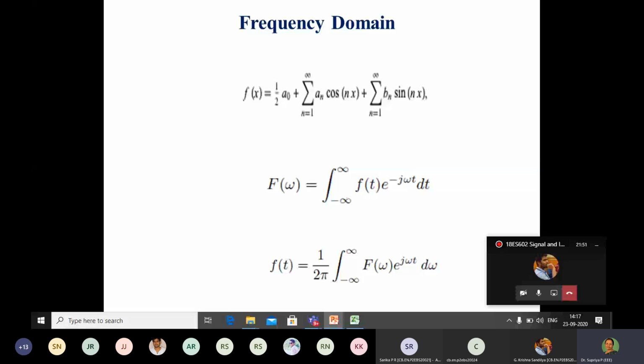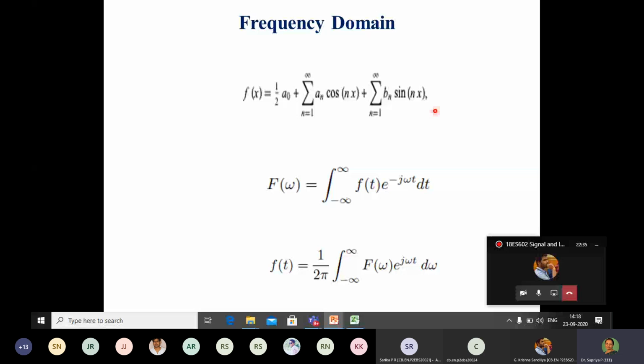And here you would see two frequency expressions, basic expressions rather. The first one is the Fourier series. It is given by f of x is equal to a0 by 2 plus sum n equal to 1 to infinity an cos nx plus sum n equal to 1 to infinity bn sin nx. This tells us that the DC component or the shift of the signal is represented by a0, and any signal could be represented as the sum of cosines and sines, and the percentage of cosines and sines in each frequency varies. That is why we have the value as an and cos nx. Same thing bn and sin nx. This is just an introduction, so we are not going too deep into it.